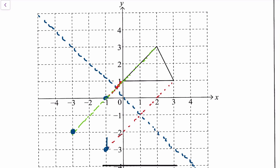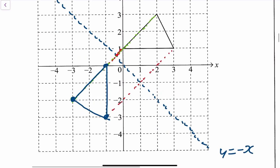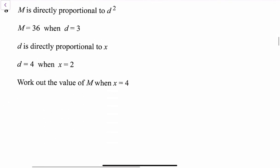And then join them up with a straight line, straight edge. A ruler, please. So not like I'm doing. And you can see that's what we have. Okay, another nice 3 marks in the bank.